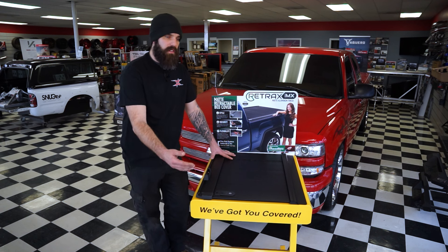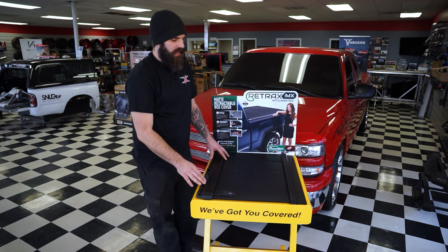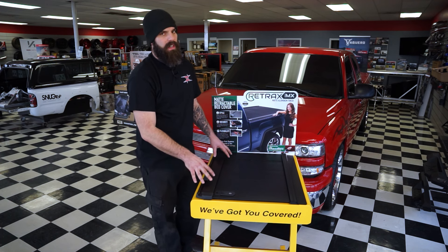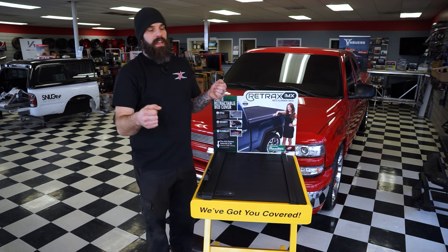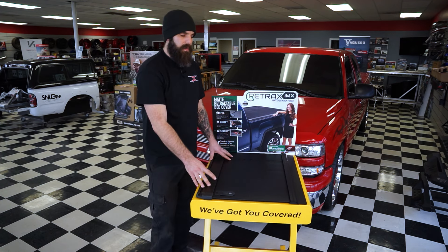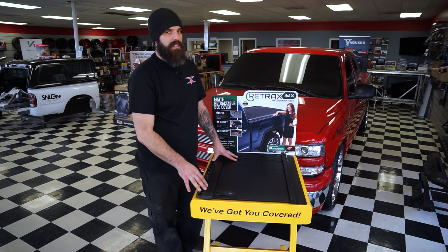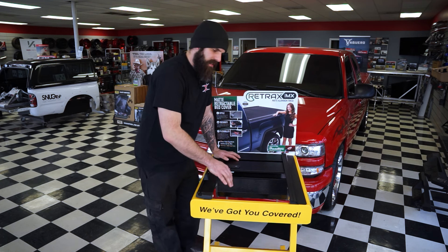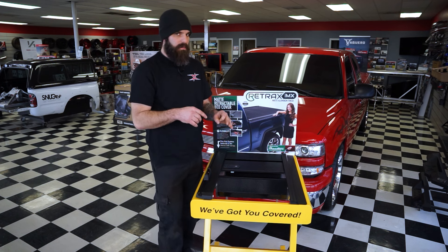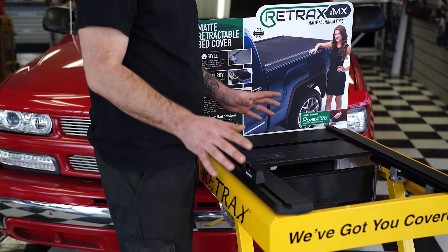Or you can have it closed, climb up into the truck bed, and reach up behind the canister and scrape the stuff out. A huge benefit to this cover is that if you ever need your full truck bed, you undo four to six clamps, have a neighbor or buddy help you, and you guys just pick it up out of the bed and set it to the side — same thing with installation. Once assembled, you set it into the bed, make sure your rear gap by the tailgate is good, and strap it down. There is shimming involved, but it's very rare because Retrax sets them up from the factory. They have these little grub screws — you tighten them down and it's set it and forget it.